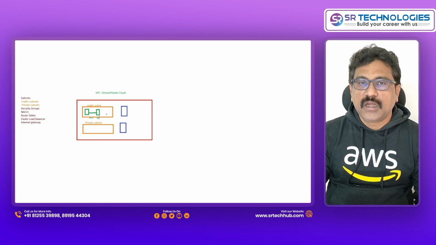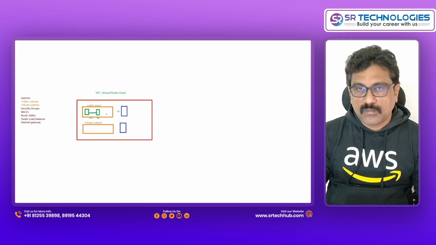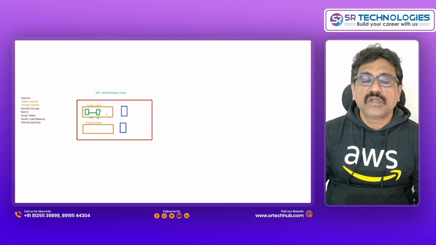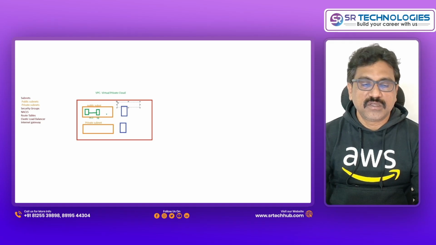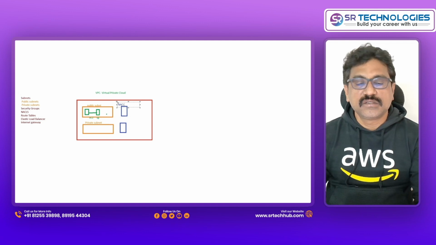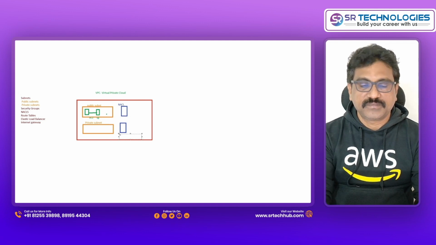Security group will control inbound and outbound traffic for the EC2, and NACL will control inbound and outbound traffic for the subnet. If anybody asks you what is the difference between security group and NACL: NACL is subnet level, and SG, security group, is instance level.